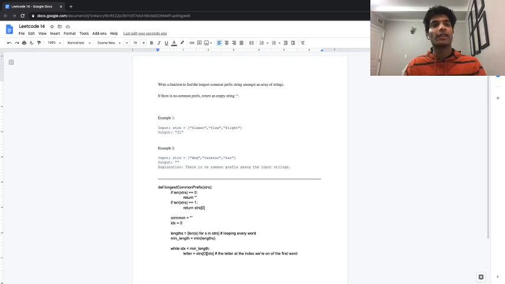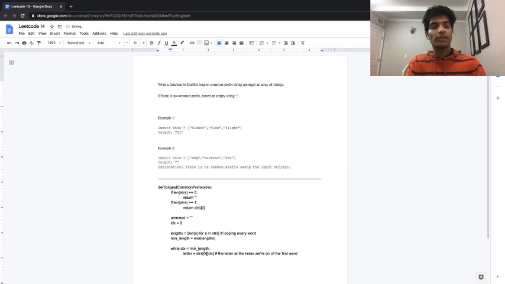In this case, I look at the D, the O, the G, and if we get to a point where we loop through to the very end and our index is equal to minimum length, we're just going to return our common string. And so that's the point of that.